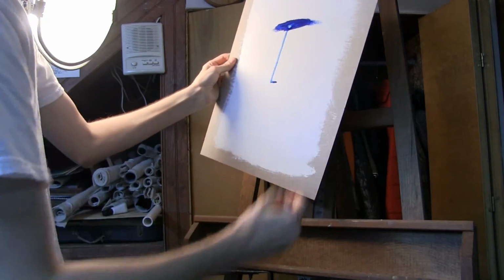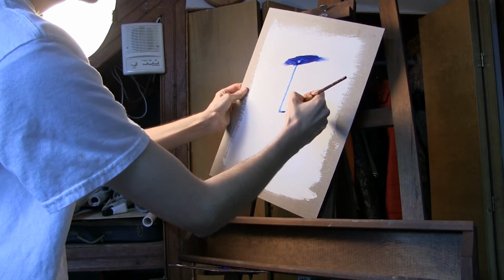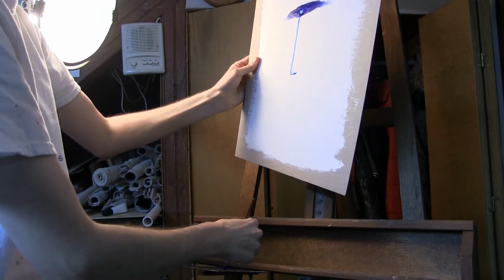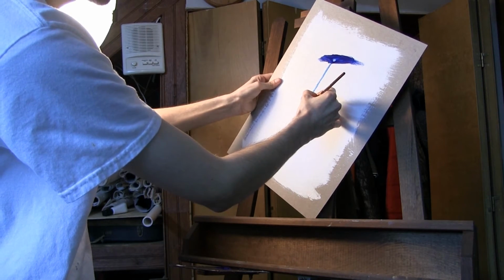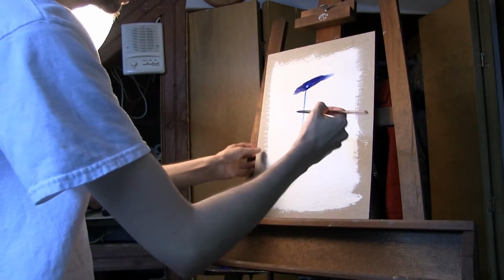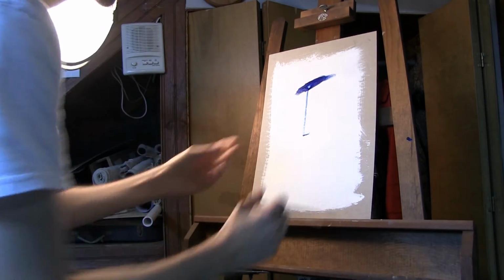Now, this can be a super effective method. I'm actually going to get a little more paint and water because I'm losing the ability to drip here, so just add a little bit more. I'm actually starting to pull up on the brush there. I don't want it to pull here, I want it to pull over. Getting a nice thin line there. I'm having a little trouble this morning. Little water. I may not get it to happen the way the gesso works, but you kind of get the idea.